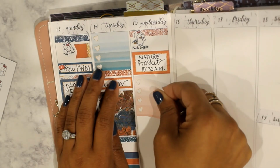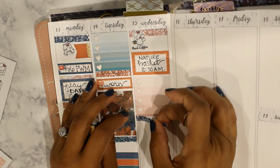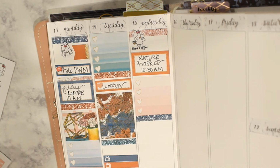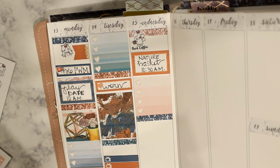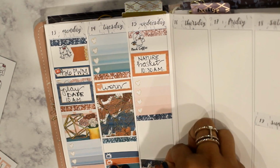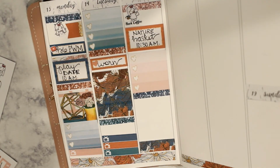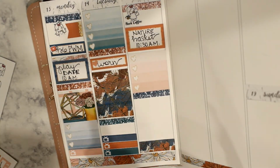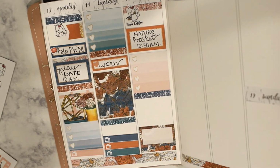So I put down another coffee character sticker and a half box for a nature crafty thing I'm doing with my son on Wednesday. I sound super excited about it. And then my to-do list and a glitter header, and then I'm just putting down a piece of washi to take up some space and a half box.